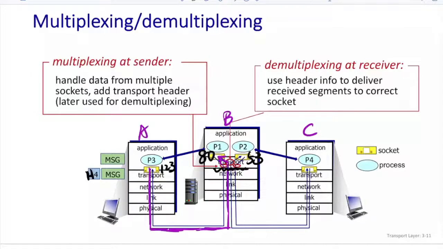So you have to know that. Before P3 and P1 set up their sockets, they have to know what port numbers they use. This is a very important functionality provided by the transport layer.